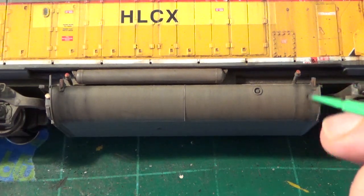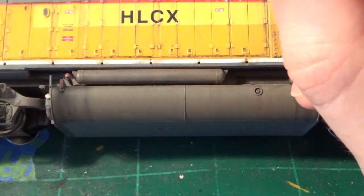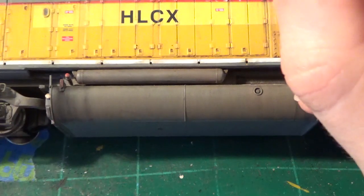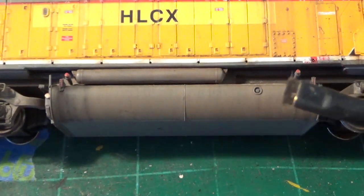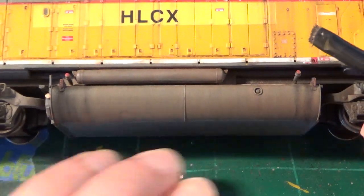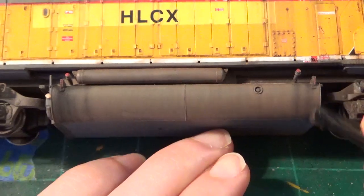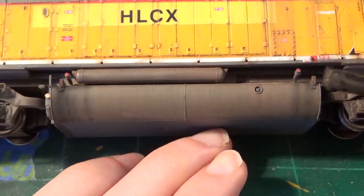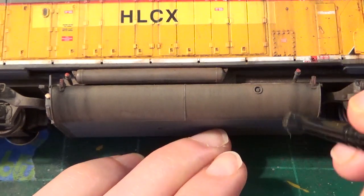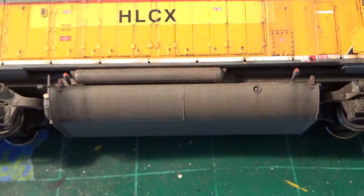So I just put in the defined line with the micro brush first. That's the first thing. I build it up at the top. Remember, most of that spillage is going to be at the top there. Once we've done that, then we can come back with the regular brush. I'll carefully come in here so I'll stabilize everything, and then I'll just fan all that out like this. And that's the great thing with these powders, you can really work them in as much as you need. I'm not trying to work them in too much. I still want to keep those defined lines, but I just want to blend it, make it a little bit softer just like that.